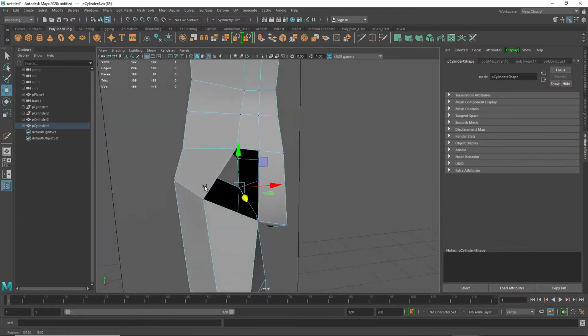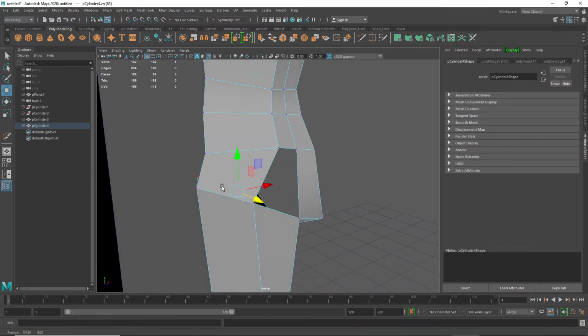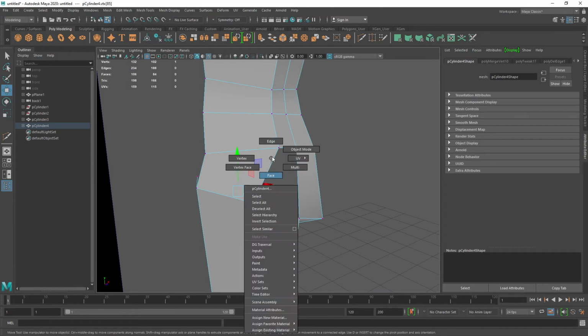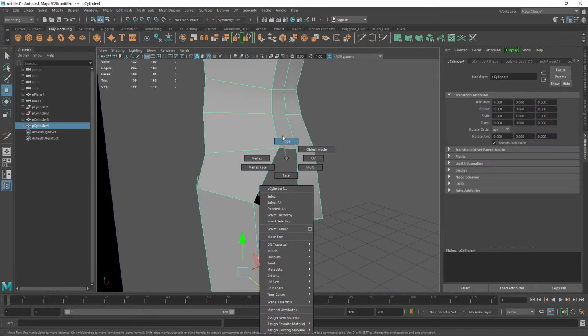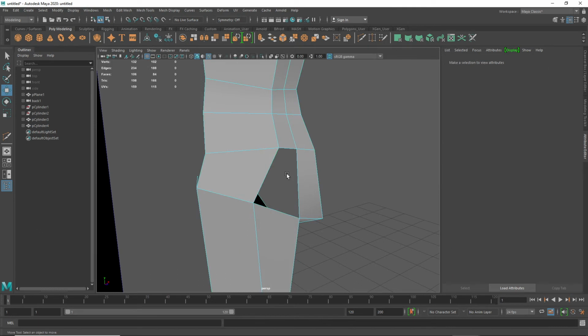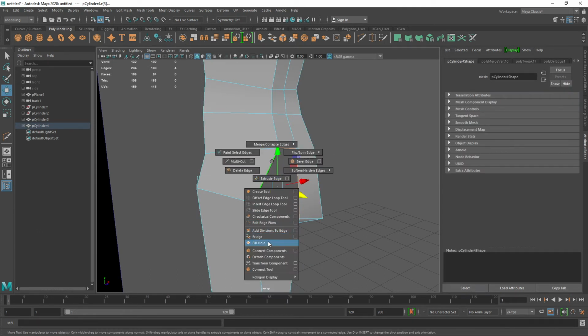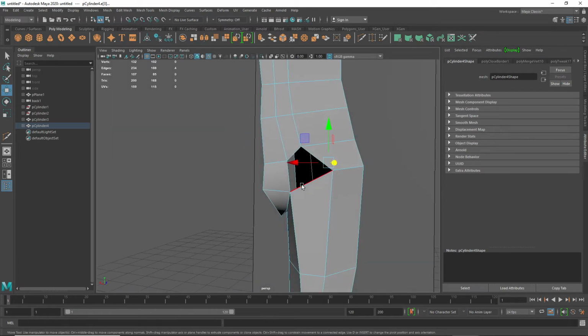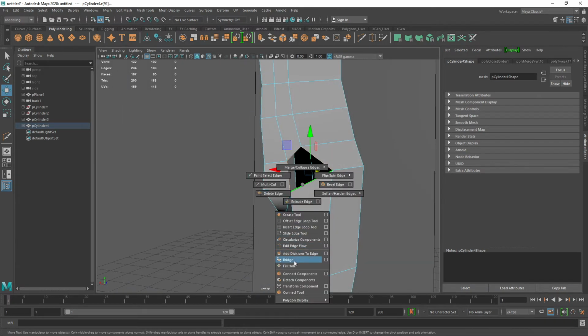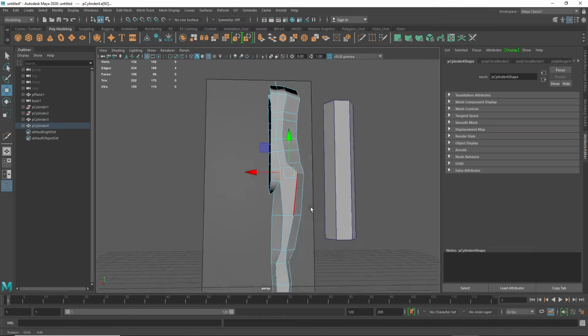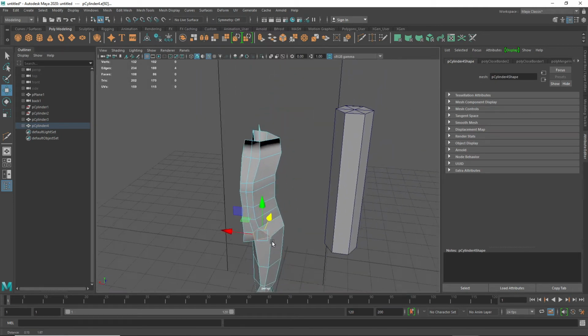And so now I have just two holes left here. Go to object mode, or sorry, go to edge mode. I can grab that edge, fill hole that way, grab that edge, and fill hole that way. And so there is the start of my body.